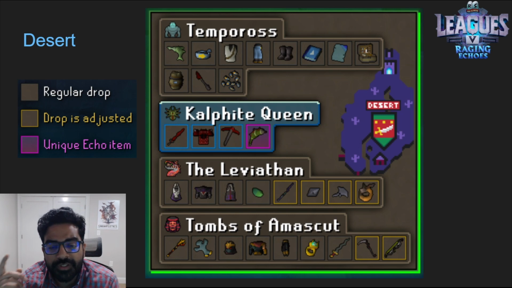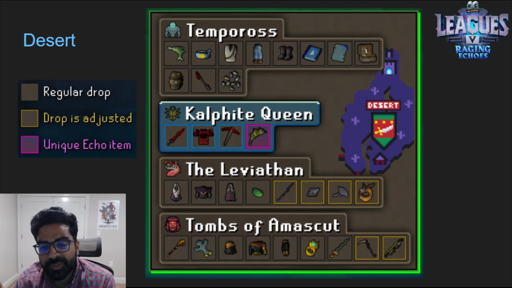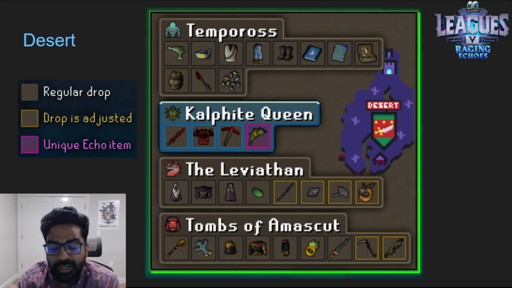Moving forward, we're on to the desert. Here you can see that the KQ Echo drop is here, but more importantly, the drops from the Leviathan, you're going to drop the entire completed rings, right? That's really important. And also to highlight here in this nice mechanic is Jagex has highlighted that the uniques will drop as well, the Scythe and the T-Bow from the Tombs of Amascut.